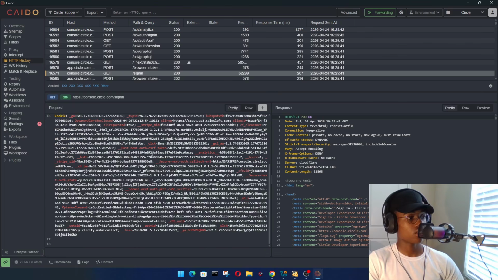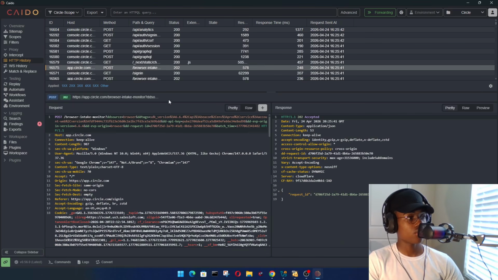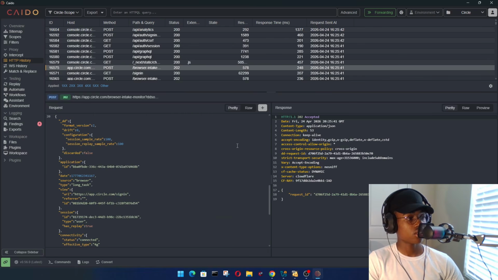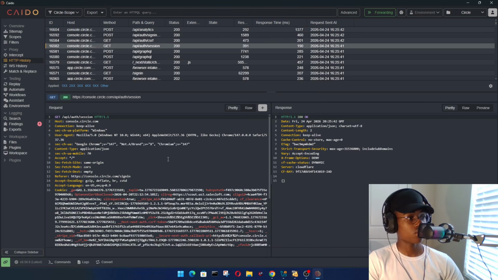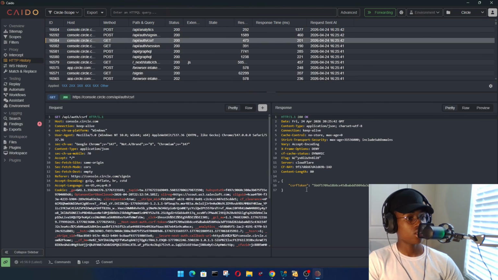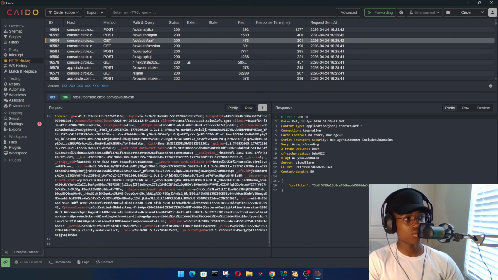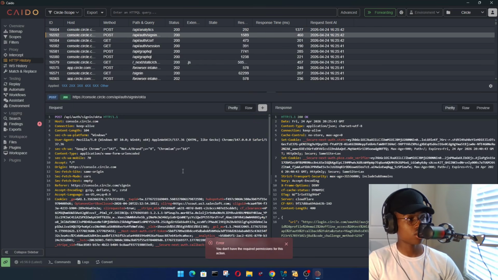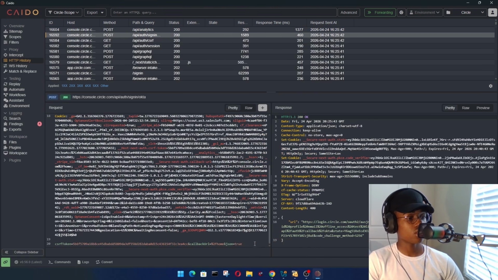Get sign in. It's one of these. Oh yeah, this was also interesting. It gives us a CSRF token. So I am thinking, I already wrote this down, that there could be different CSRF vulnerabilities. But yes, it's right here.